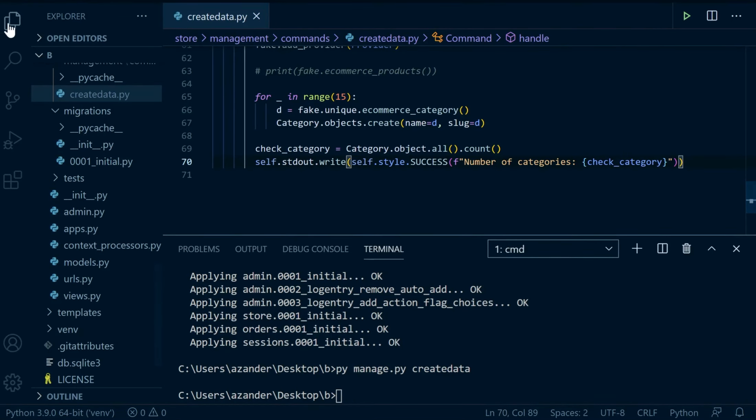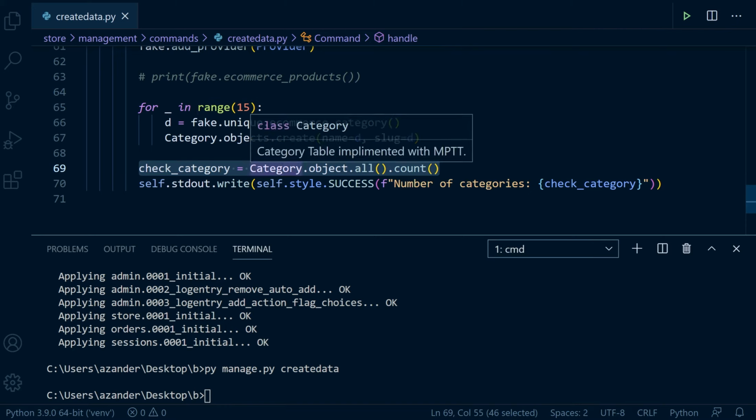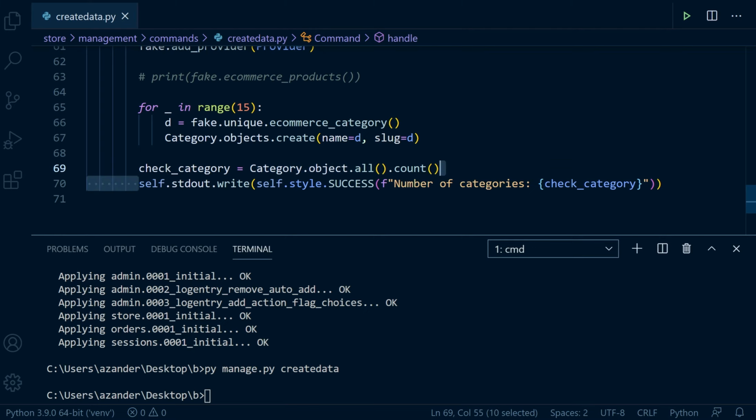Okay, so I've just gone ahead and built this piece of code here. We're going to check the category and count it. We're going to run that command again and go through the process again. This time we're going to check the category by counting all the items that are in a category after we've added items, and then output that into our terminal. So if you want to know how to do that, I've just quickly created that for you.